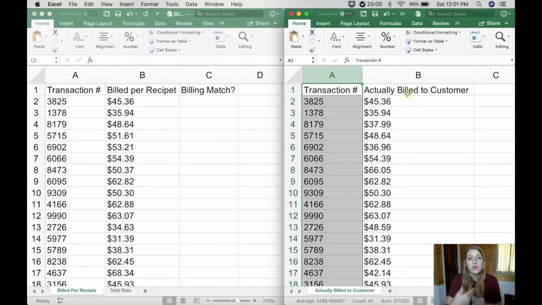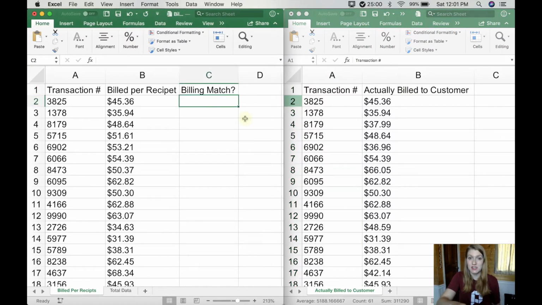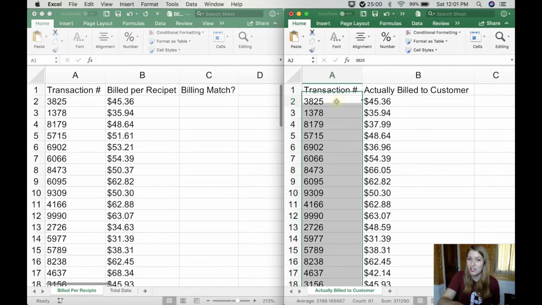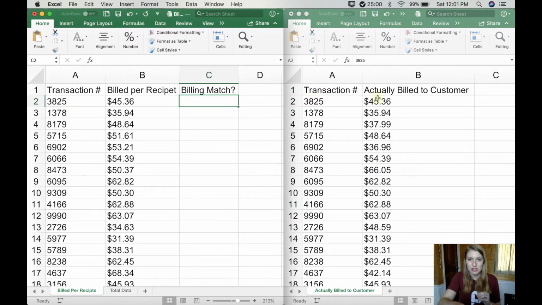His concern is that he doesn't want to go through every single one of these individually, matching the transaction number and trying to verify every single row by themselves. So he doesn't want to spend a bunch of time doing that and thinks that if we can find a formula or some kind of function to pull over a confirmation piece of data saying this transaction number does match or doesn't match, that could save a ton of time.